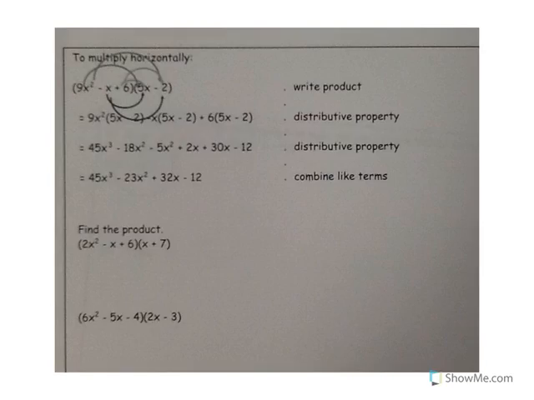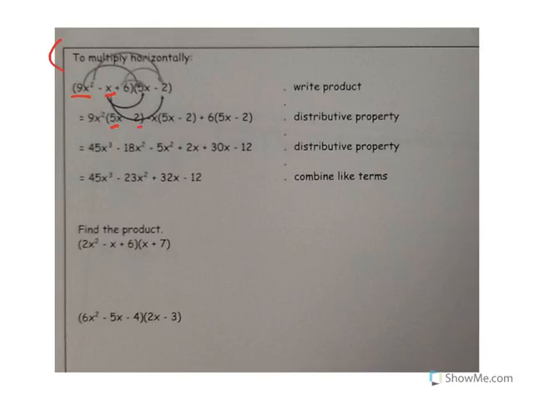So when you're multiplying, there's another way of doing it, multiplying horizontally. This way you really have to keep track to make sure you're multiplying everything by everything else. Everything in one polynomial by everything in the other polynomial is what I actually mean when I say that. So here, look at this. The 9x squared has to multiply by the 5x and the 2. That's what that first part is.